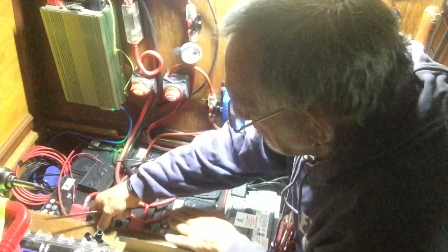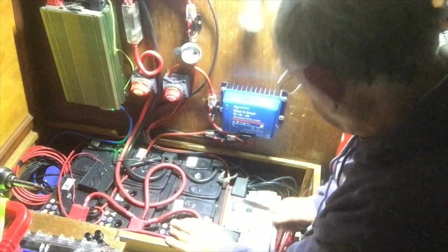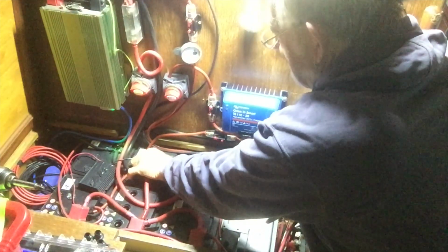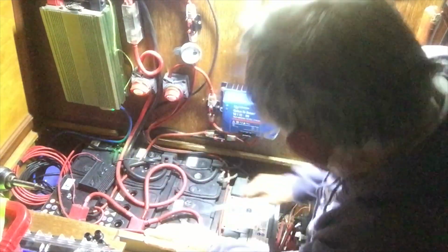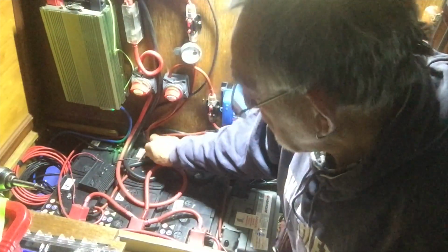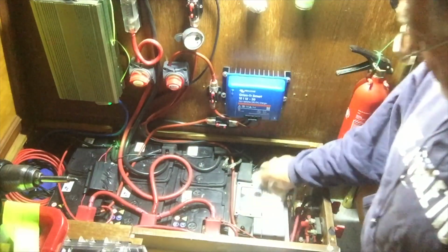And yes, I am using a butter knife because I can't find a big flat-headed screwdriver. So, needs must, boat life and all that kind of thing. And that's it, just keep going, clipping them all up. Battery cells are all topped up, hopefully that will make a bit of a difference. A little bit of clean off.